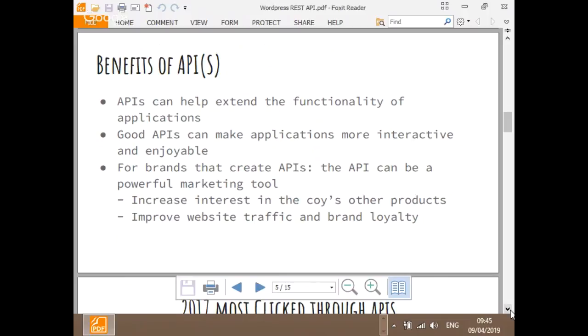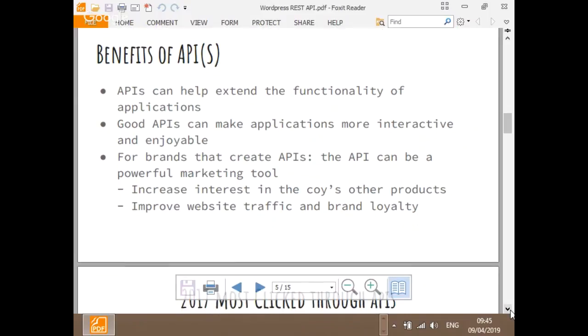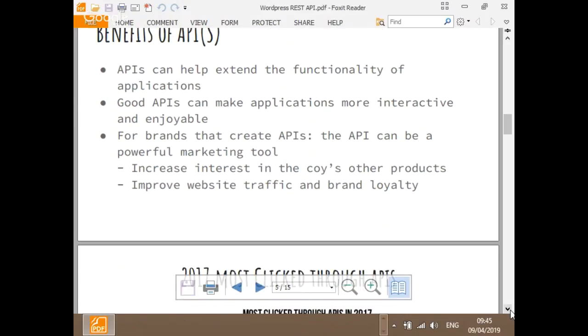And apart from that, good APIs can also make your applications more interactive and enjoyable. That's basically self-explanatory. And for companies that create APIs, it can help increase interest in their other products. Like we all know how popular Google is. Google is like a giant, and they have so many APIs that you can use.